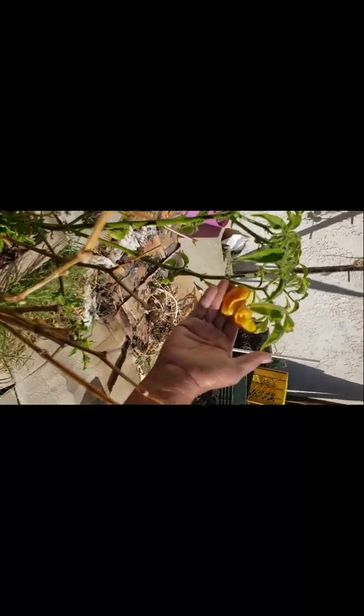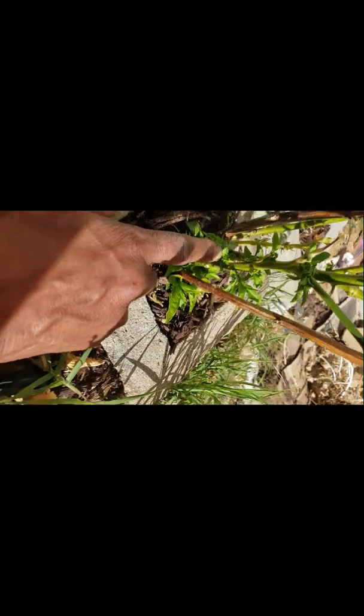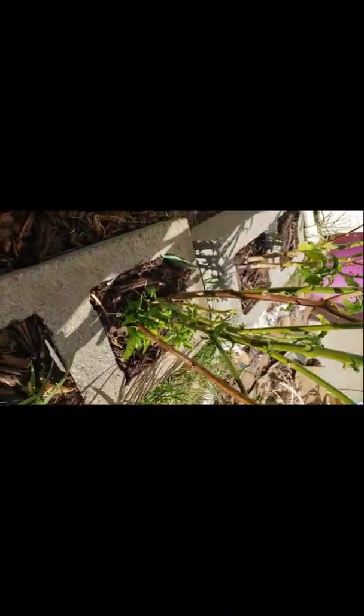Look at this habanero pepper plant. Look at it. I was supposed to be overwintering her. She refused to be overwintered. She is still producing. Seriously, it's still producing. Look at all this new growth. I'm gonna have to clean all this up. I wasn't planning on pruning pepper plants in the middle of the winter. She should have overwintered, but no. She just came right back, and she's going strong. She's feeling no worries whatsoever.